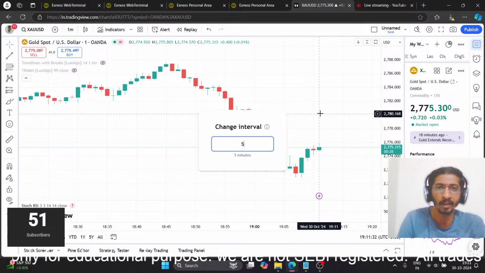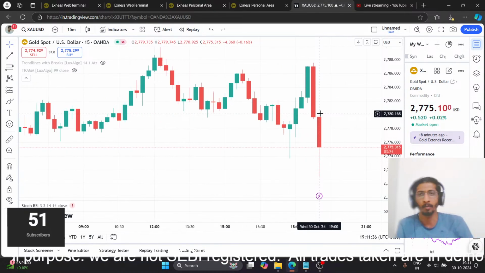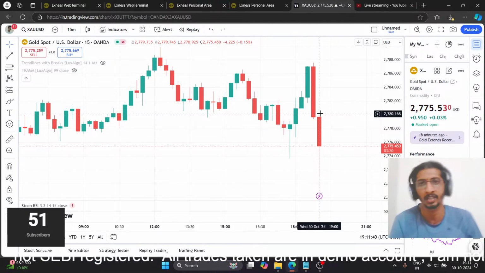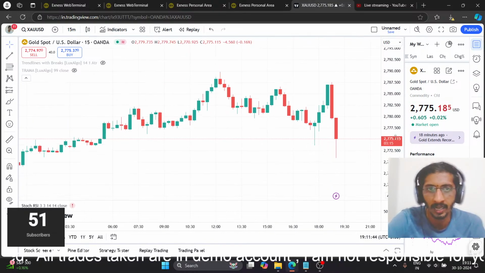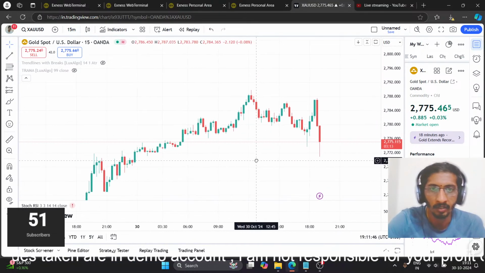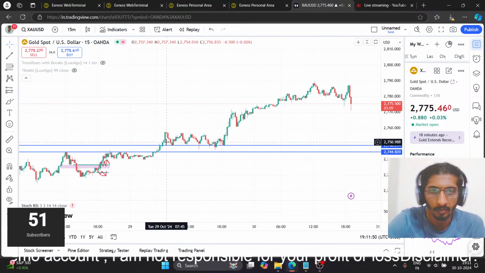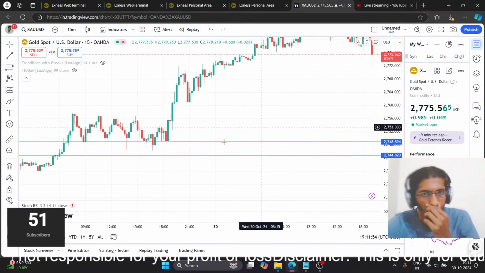Intraday is done on 5 minutes and 15 minutes. Normally I prefer 15 minutes to do the analysis because a single candle has a strength of 15 minutes. So now the chart is set on 15 minutes. As you can see, let's go to historic data. Somewhere like this, there are three things.